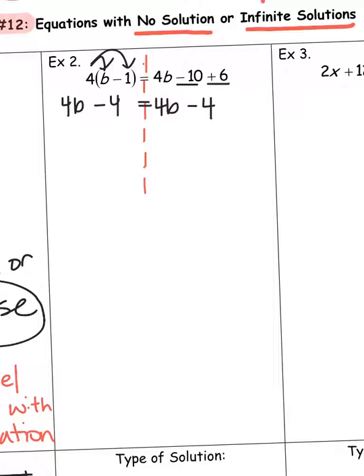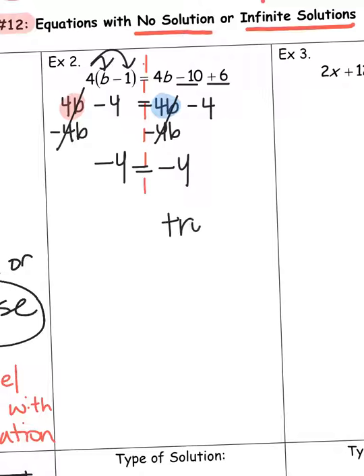All right, now I'm going to look for my variables. I have a 4b on the left and a 4b on the right. Now pick on the little guy. They're exactly the same, so it doesn't matter which one you erase or which one you cancel. I'm going to cancel from the left. They cancel. Also subtract 4b on the right. They cancel. What I'm left with is, look what's left over. A negative 4 on the left. So I get negative 4. Bring down your equal sign. And also a negative 4 on the right. That came from right up here. Right? So I'm left with something.